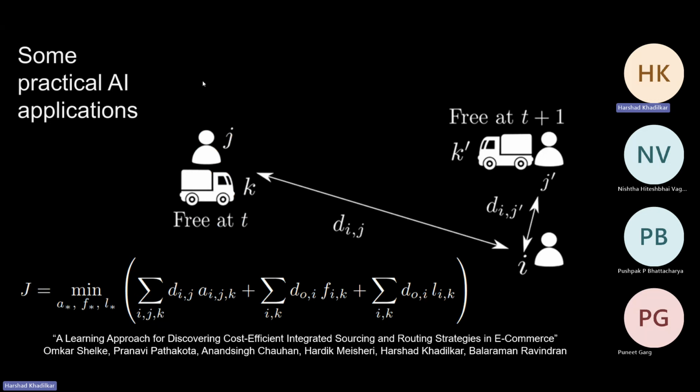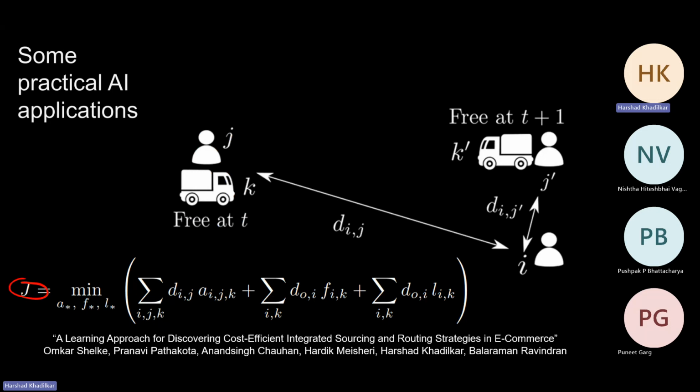So the optimization problem that you're seeing here, I hope everybody has seen some sort of optimization problem before, right? Even for linear regression, you saw the least squares problem. So you are aware of what an objective function is. Agreed? Okay. So the objective function that Amazon solves every day is as follows. You have the objective J, which is to minimize, given these three different actions, we'll come to what they are, the amount of distance traveled by the entire fleet on a given day.